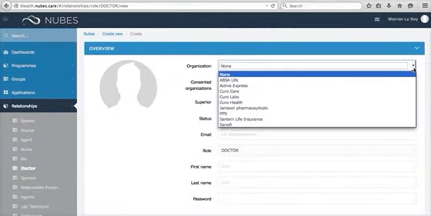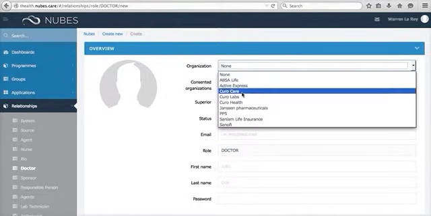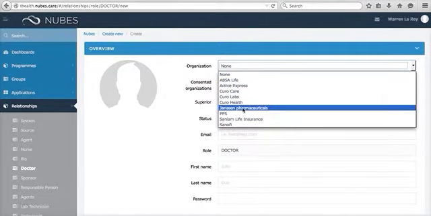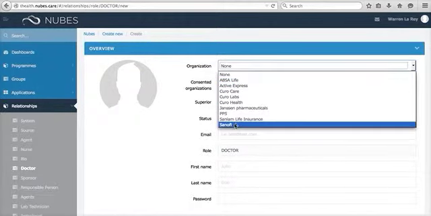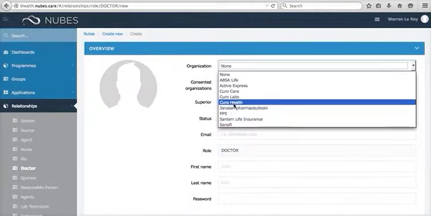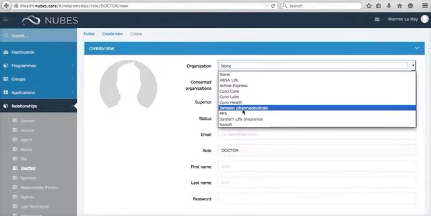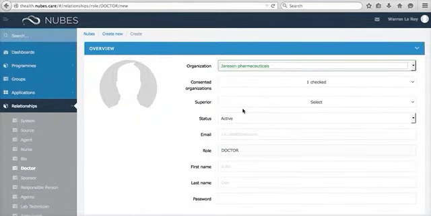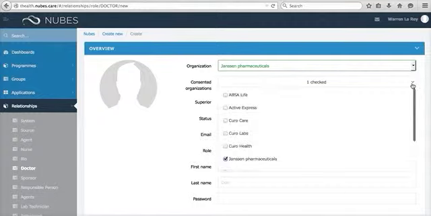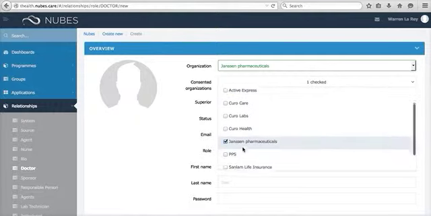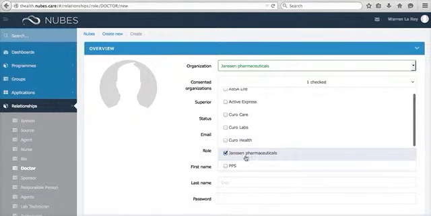For organization, you'll choose which organization the doctor belongs to. For example, Sanlam Life Insurance chooses doctors, PPS is a Cura Health doctor, Active Express, and so on. For this video, we're going to choose Janssen Pharmaceuticals. This option is what the reps that are in the market will also use to load the doctors they are going to add patients to the program. For consenting organizations, you just go and choose the consenting organizations. In this case, it's pre-selected Janssen Pharmaceuticals because it helps you along by matching it to the organization.